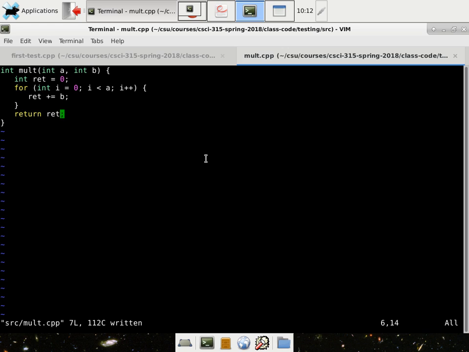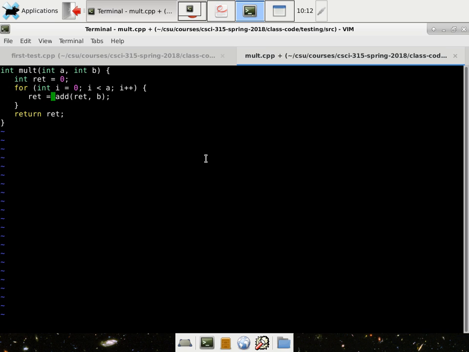We're just going to add b a times. Obviously not what you want to do. But let's say, also for the sake of argument, that we wanted to use our add function. Let's see, ret comma b, and then have ret equal to what that is. Okay?